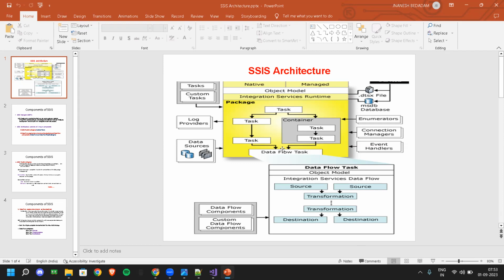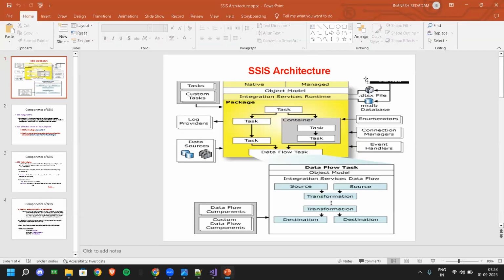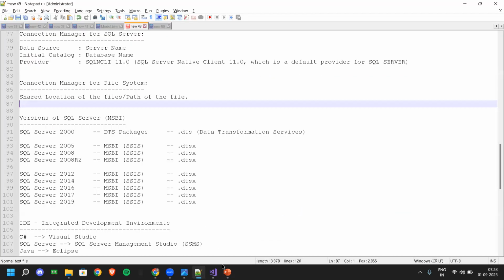Right. So here, we have connection managers and event handlers, all handled by the SSIS runtime engine itself. Enumerators are from for each loop containers.